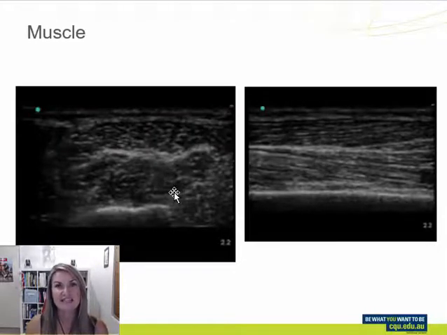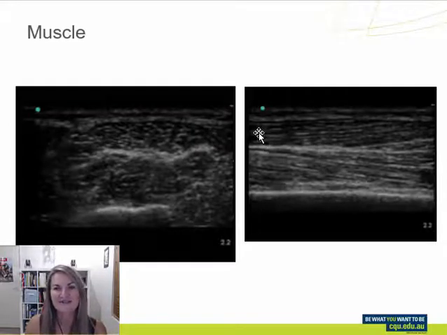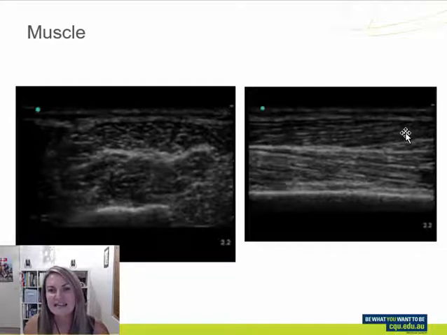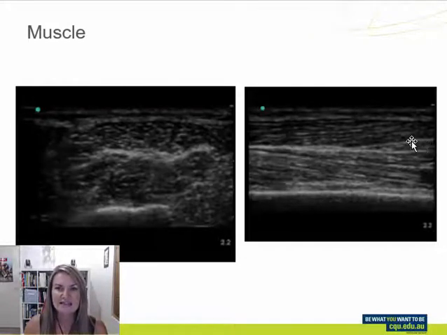So this image here is in transverse and this is in longitudinal. So remembering from your anatomy days, and hopefully this is all so fresh in your minds after year one, you'll see the layers are in long striations, and we can see the depiction between the two different muscles because they actually are traveling in slightly different directions there. And here we can see that echogenic fascia, which is the borders or the areas demarcating the two different muscle layers in between. So you'll see those horizontal striations of fascia in between.